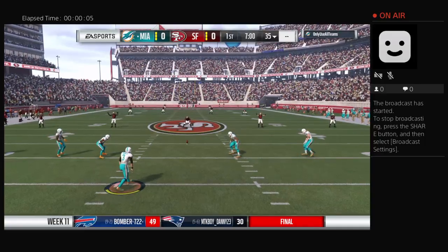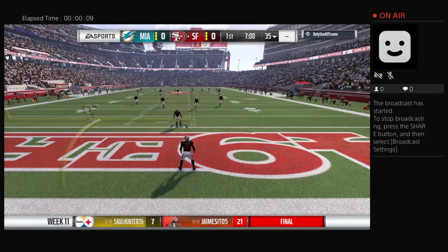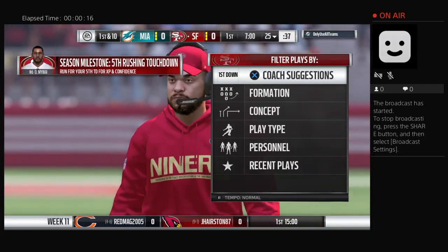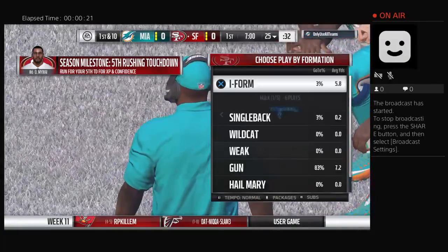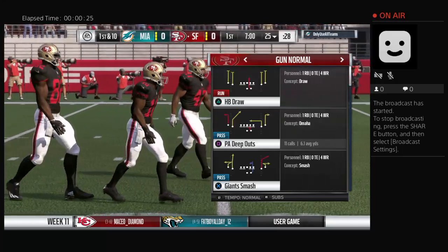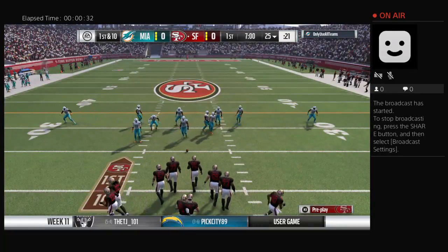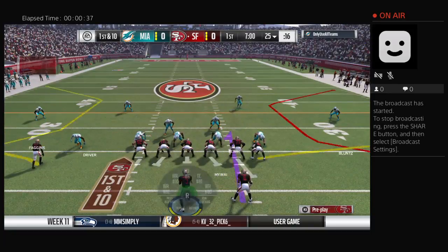Today we've got an exciting matchup on tap. It's the 49ers, 3-6, going up against the Dolphins, who come in at 4-5. With that, let's get out to Levi's Stadium in Santa Clara. On the call, here are Brandon Guyton and Charles Davis. We're about 40 miles south of Candlestick Point as we welcome you inside Levi's Stadium in Santa Clara. Straight ahead, we've got a good one on tap here between the Miami Dolphins and the San Francisco 49ers.